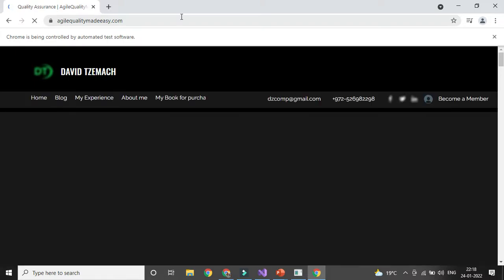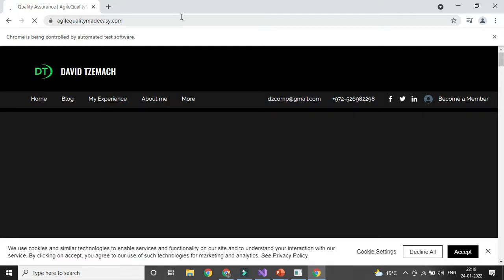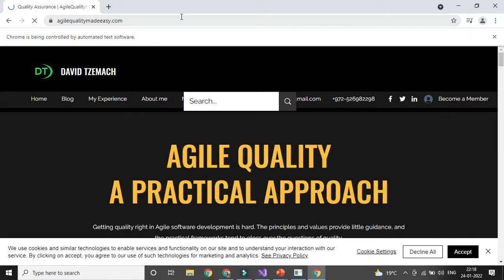Once it is loaded, it will click on the My Experience button, link, and all the details will be displayed. Sometimes you can identify the element and do it with a normal click operation, but in case it is not working, with the help of the Actions class you can identify the element, click on it, and build and perform the operation. So in case your normal click is not working, you can take the help of the Actions class, and with that you can click, build and perform the operation, so that the relevant details will be displayed from the My Experience section here.